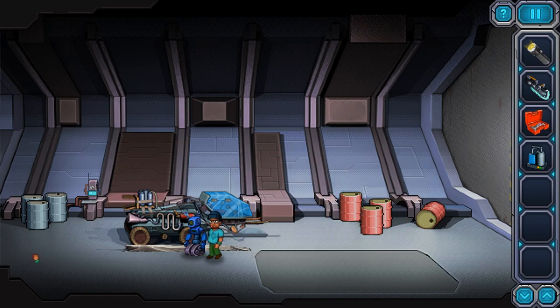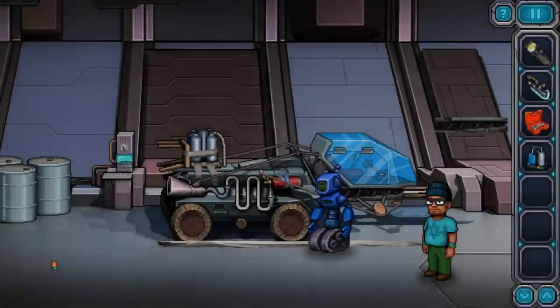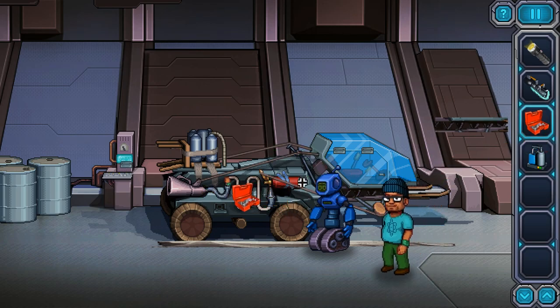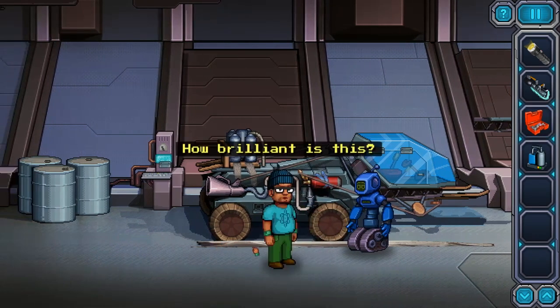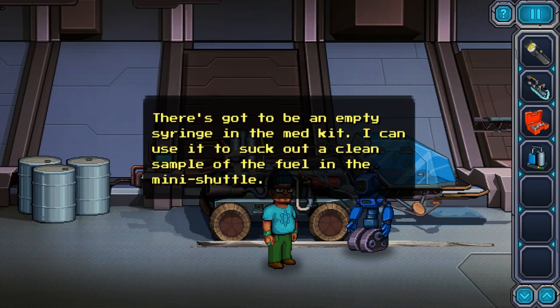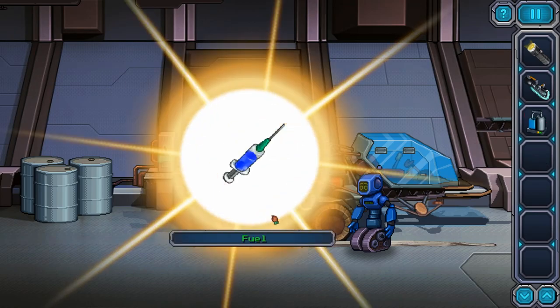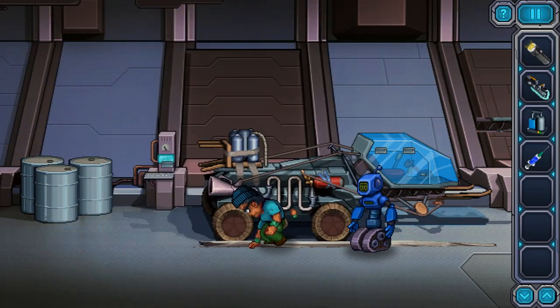I'm not sure what the hell I gotta do here. Can we maybe wrap something up, or how brilliant is this? There's got to be an empty syringe in the med kit. I can use it to suck out a clean sample of the fuel in the mini shuttle.